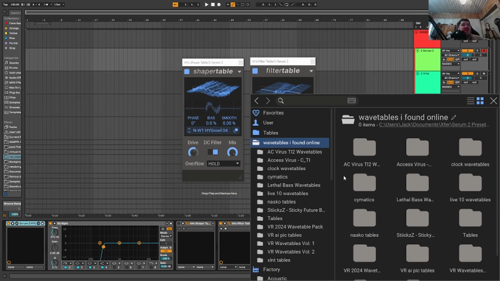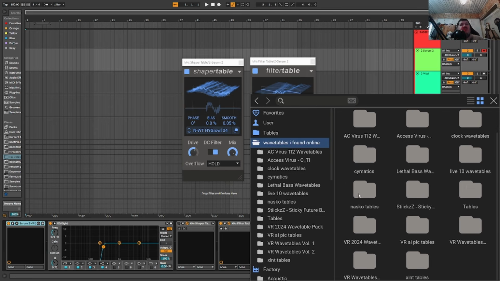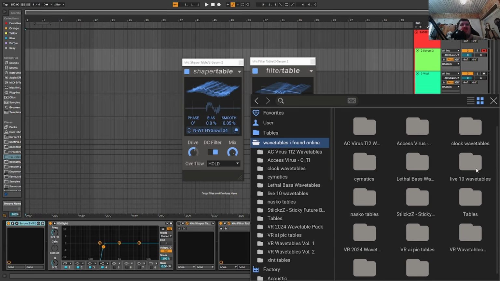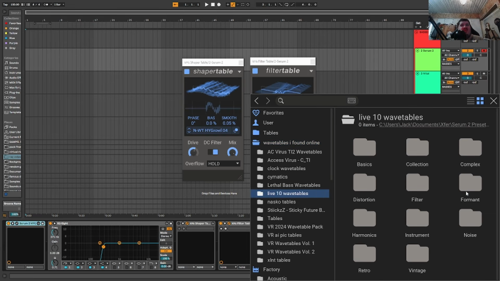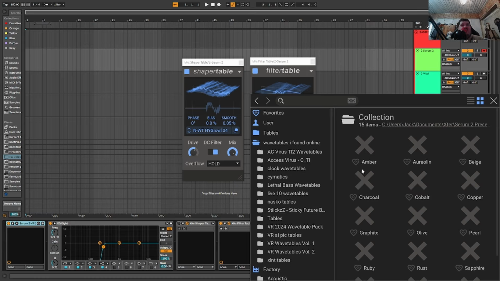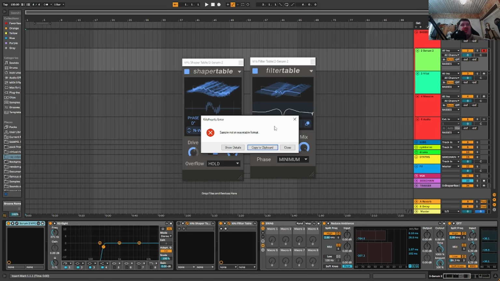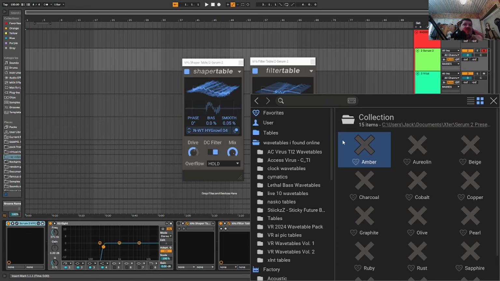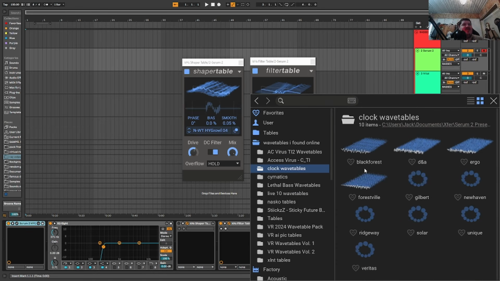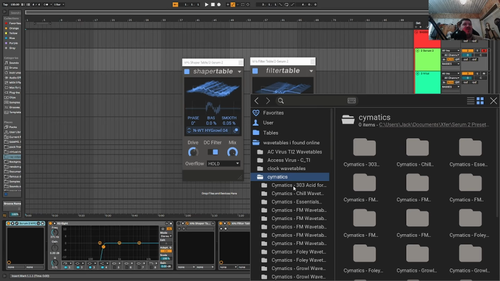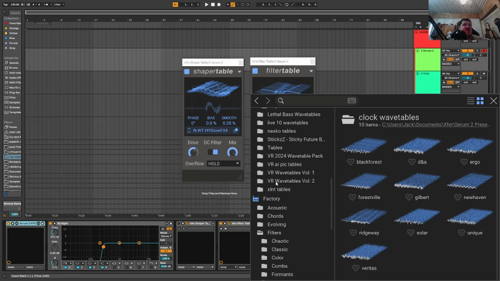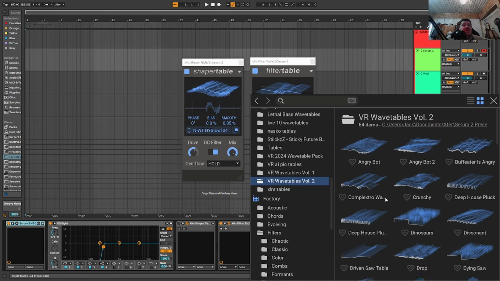But same thing as in Shaper Table, you can actually use your own wavetables. This time I'm going to use the Live 10 wavetables. Which one? I'm going to use Amber. Oh, the Live 10 wavetables don't work. I forgot about that. Crap. Let's use one of these Virtual Riot wavetables, because I know a lot of people use those.